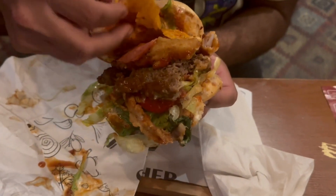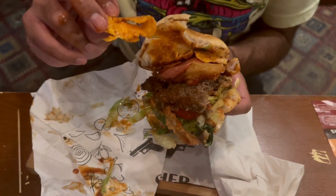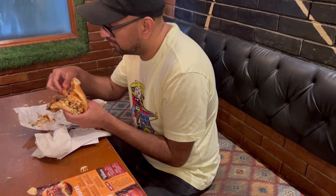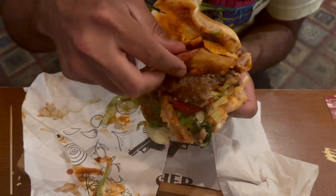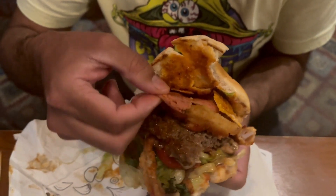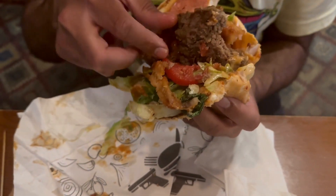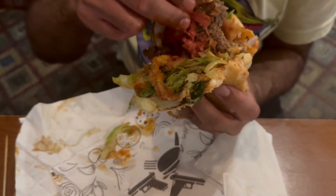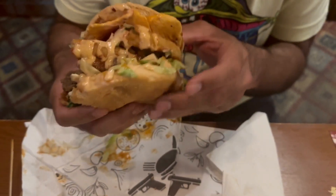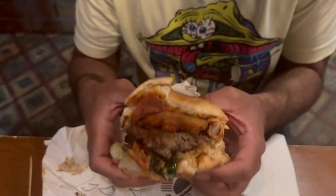So this is called skirt cheese, which is a little bit crunchy — it kind of almost looks like chips. It's really good and has a nice crunch to it. And this is called paprika pie, and it looks like beef with some spices in it. There's onion rings, then you have your beef, then tomatoes, lettuce, and cheese. They have so many different sauces. Overall, the burger is really juicy. It is a good burger.